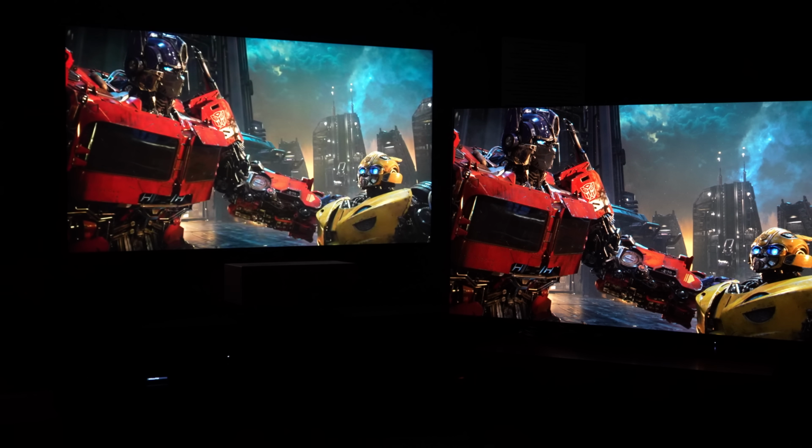If I switch back to default, the Sony, on the other hand, will be brighter in this instance, but not by a huge margin either. So both of them look very similar to each other. Samsung definitely has the better contrast compared to the Sony X95K.